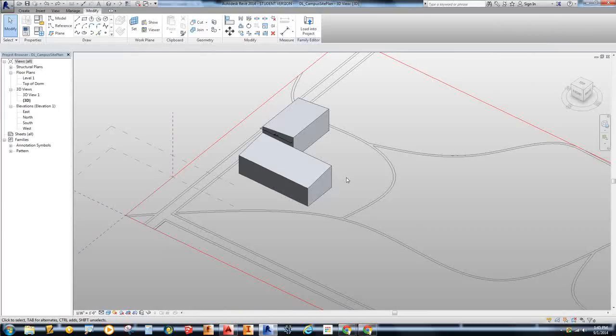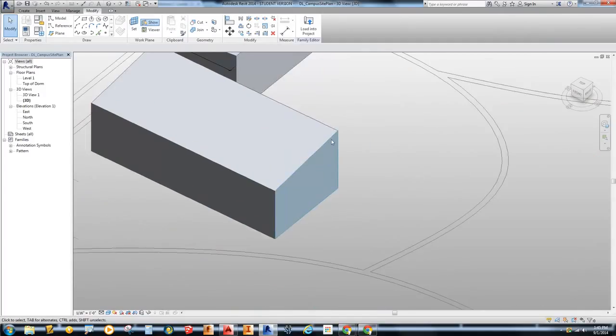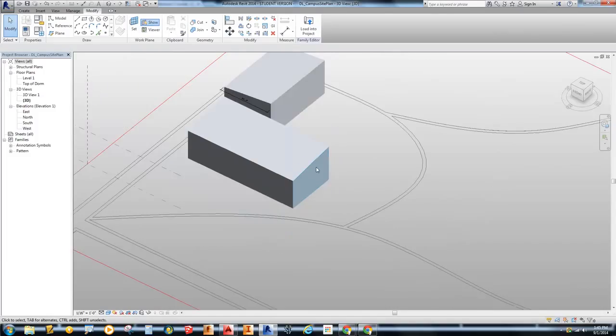More complex conceptual masses using additive and subtractive geometry. So here, let's set a work plane on the side of this building. Click on Set, and then click on the side of this building where only that face is selected. Let's show, by clicking this button, which work plane we've selected. So I've selected the side of my building.